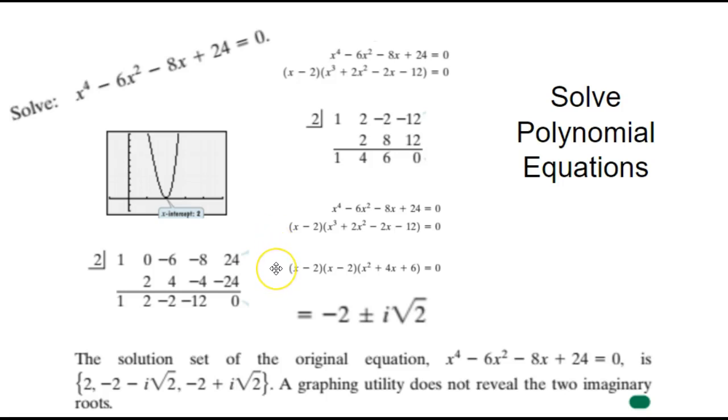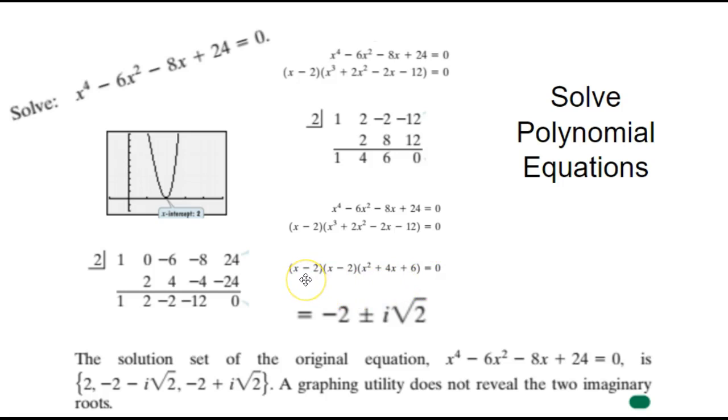We said, hey, you know what? x minus 2 is a factor twice. And when you did that, you had 1x squared plus 4x plus 6 as one of the factors. So now we have it written out down here as 3 factors: x minus 2, x minus 2, and x squared plus 4x plus 6 equals 0. What would be phenomenal now is if the x squared plus 4x plus 6 was easily factorable. However, it's not. We would have to resort to using the quadratic formula to solve this part. So at this point, I would say, okay, we have 3 factors listed whose product is 0.